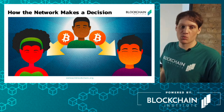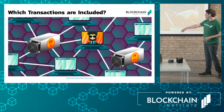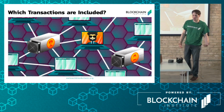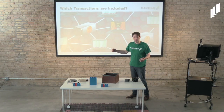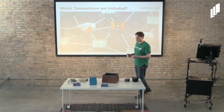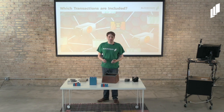Let's use an example of how the network comes to a decision. Here's our decentralized network. Here's Charlie — Charlie is sending a transaction, let's say he's sending money to his grandma. Charlie is just waiting for that transaction to be mined. At this stage it's between miners Alice and Bob. For sake of example, let's say one of those two miners is going to win. They each have Charlie's transaction as part of their block. So who wins — who gets to put Charlie's transaction in a block? The miner that wins the race.